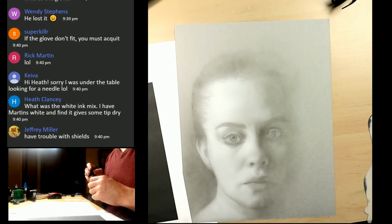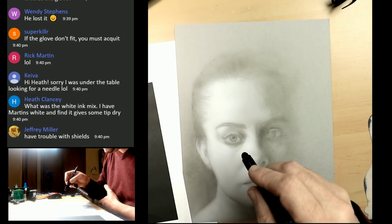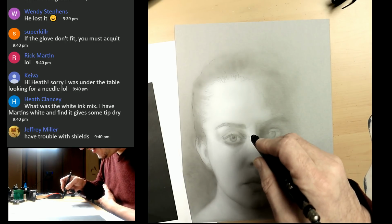So if the glove don't fit, you must have quit. Oh no. That's too funny.